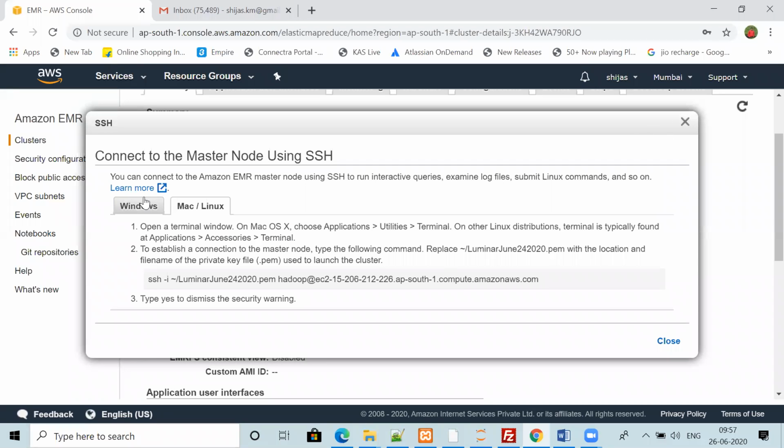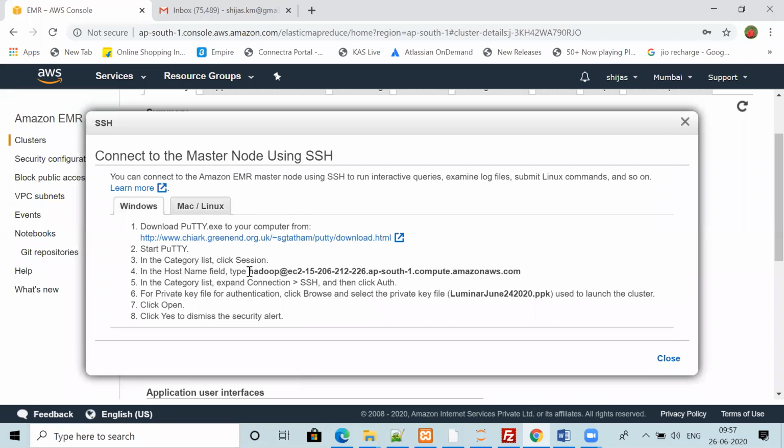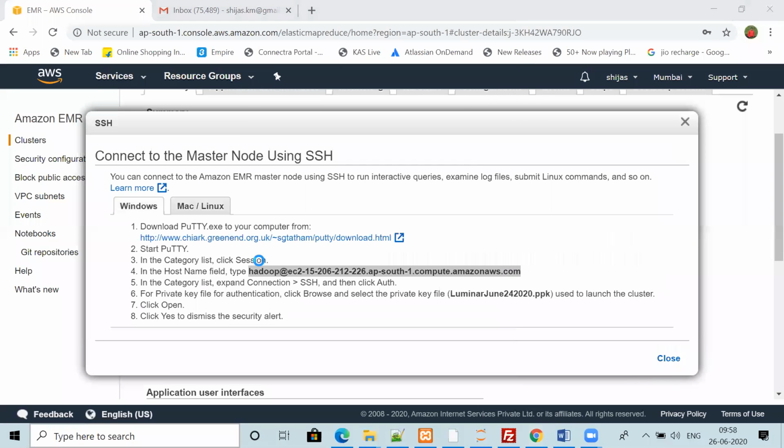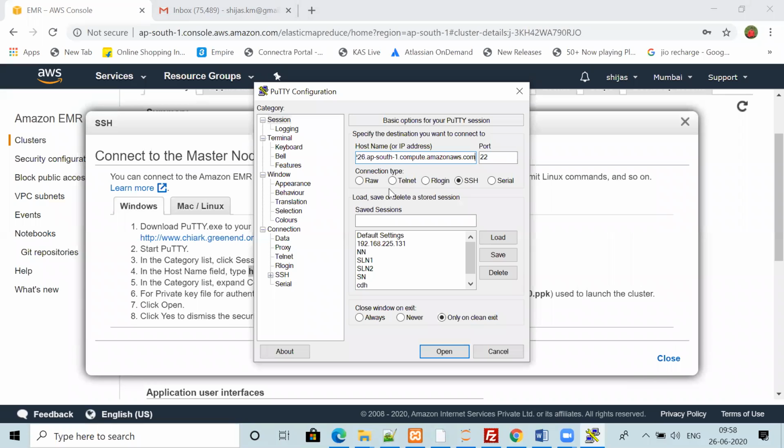So let's see whether we can connect using PuTTY. Launch PuTTY. For the time being, I'm saving the host name in a session here, so you will not need to type it again.